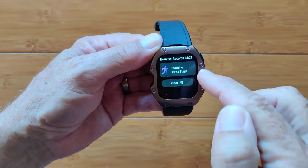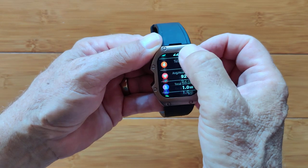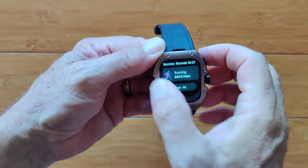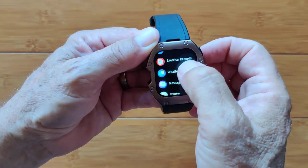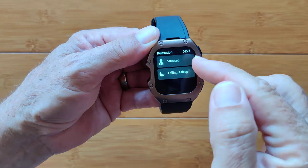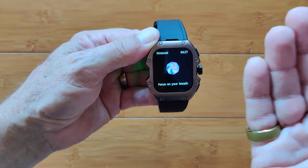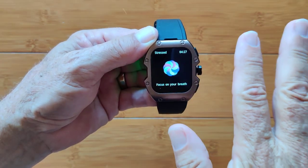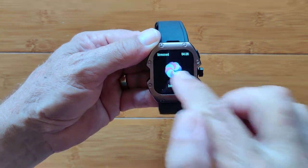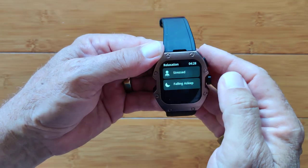Exercise records — what you've done is listed here. Here's a 25-minute run for that many steps, calories, heart rate. All this information you can throw it away and of course it'll pair over to your phone and you'll have your records there too. Weather, messages. Remote shutter. The music player. Relaxation — for stress, you can set how many minutes you want it to go. This is going to have you inhale and exhale — when it gets to the top it beeps, then it goes back down for your exhale and beeps again. You can look at it or close your eyes and key off the vibration you're feeling from the watch.